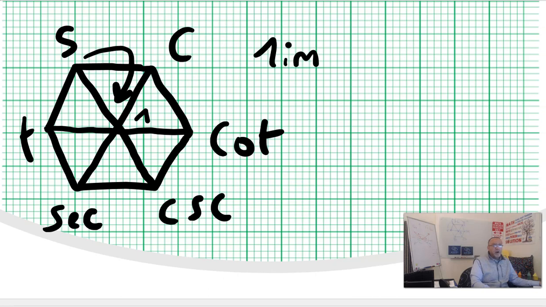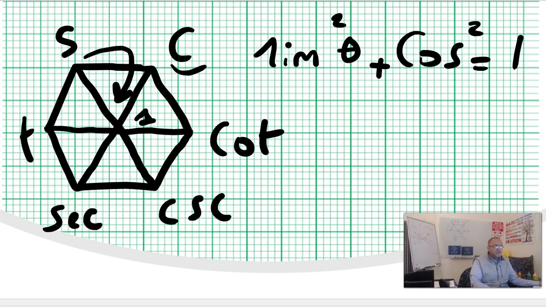Sine squared theta plus cosine squared theta equals what? One. We get to one. And look at this, okay? Going clockwise around any of these three triangles. So you have three triangles. You have this triangle here, and this triangle here. This one you're probably going to remember the most, but remember that you can use these two triangles here. We're going to explain how we got to these, but remember that you can use them.